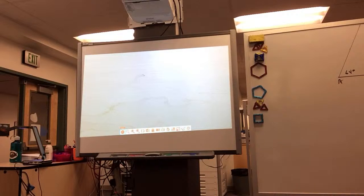And then it says, which does not guarantee a unique triangle? In other words, which of those lengths could you make two different triangles out of? And if we took 7, what I do is I took my ruler and I said, well, if I put, this is 7 from where I'm putting my, this finger here. So if I did this, I could draw this triangle. But no matter what I do, if I change the angle, make it a lesser angle, it doesn't touch. If I make it a greater angle, it doesn't reach. So this is the only way I can draw it with 7 centimeters on that side.